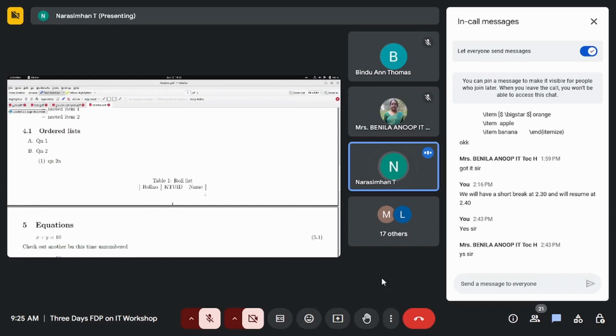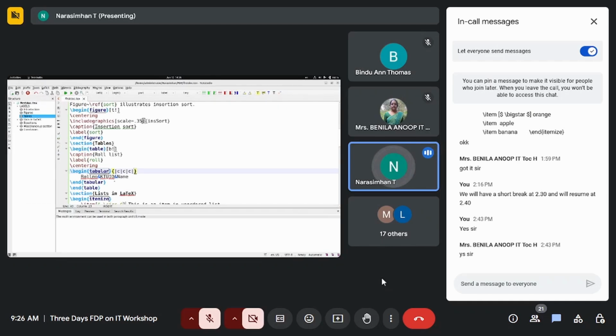Now again, you will complain that this doesn't look like a table because we don't see the lines separating the rows, right? So we don't see the horizontal lines. So for getting horizontal lines, we will be using a command called \hline. Hline means horizontal line. So first we want to have a horizontal line, then only we need to have this row, right? So start with the horizontal line, hline.